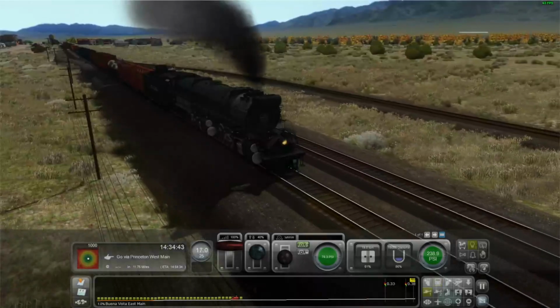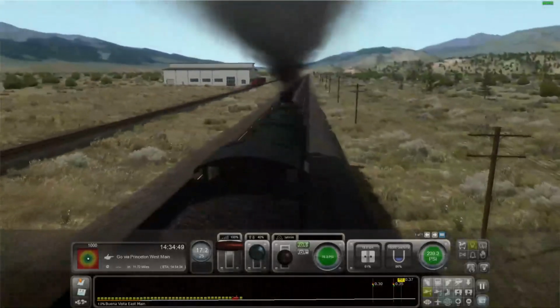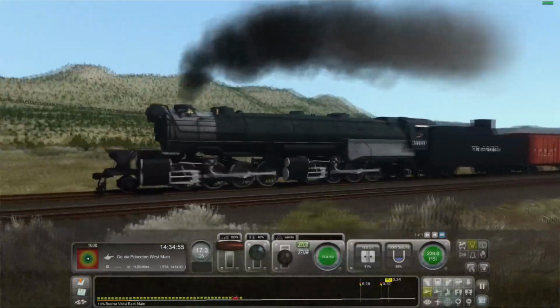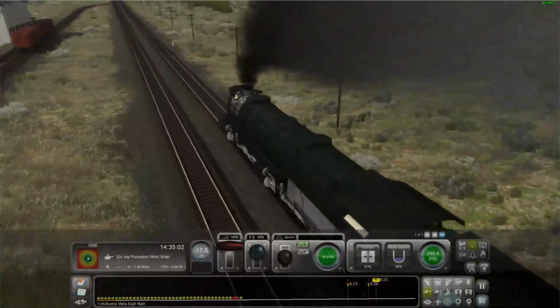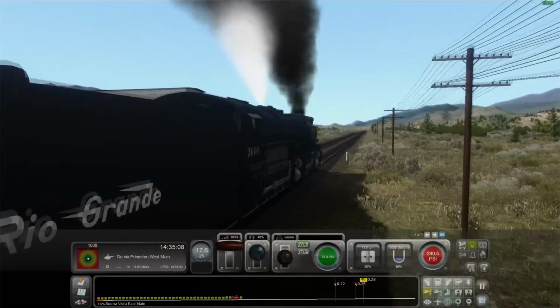Anyway, point being is that this route used to be narrow gauge. This used to be 3-foot narrow gauge before it was upgraded to standard gauge. An interesting sub fact about the Denver and Rio Grande, or later Denver and Rio Grande Western: yes, those are two different railroads. One was actually formed out of the other.